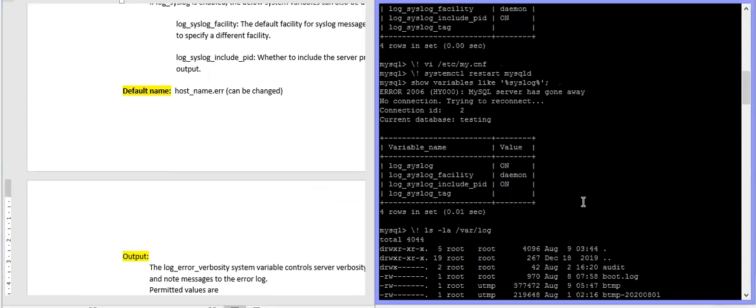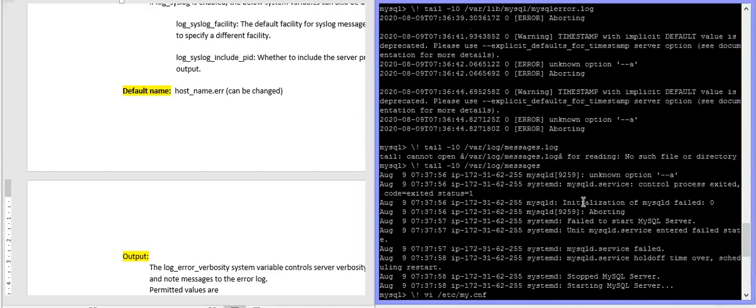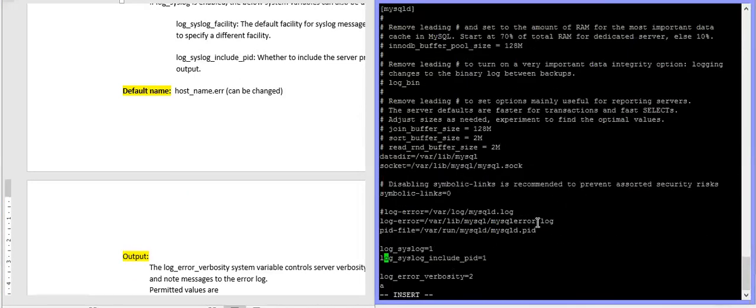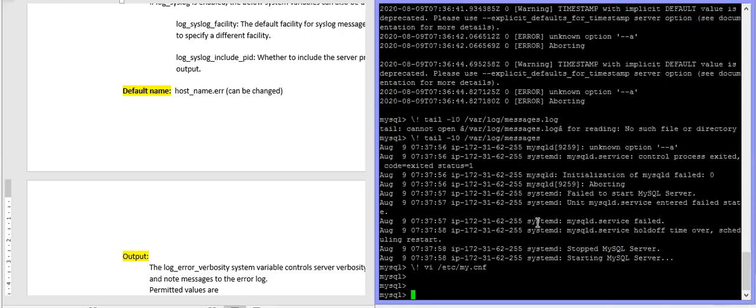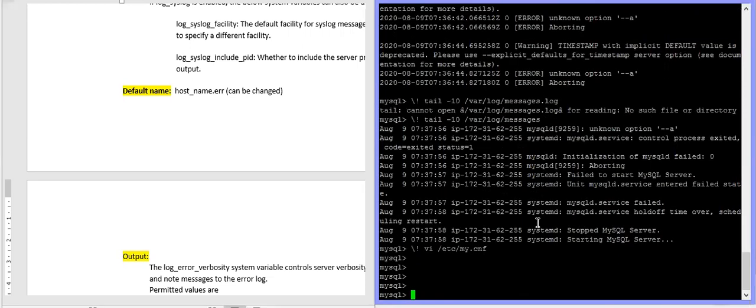Now, one more thing that I would like to mention here about the log file. The deadlocks kind of error will not be logged in that error log. To log all the deadlocks in your MySQL error log, you will have to enable one more variable.